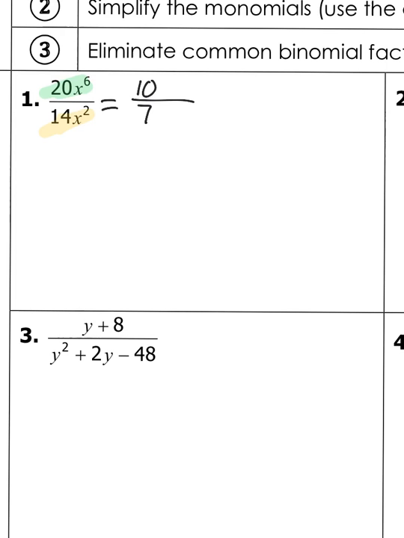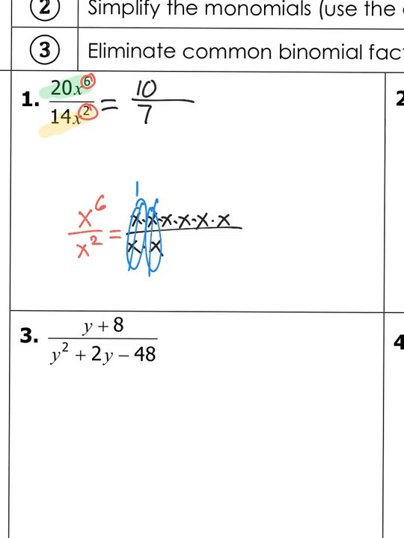Then I say to myself, okay, I have x to the 6th and x to the 2nd. So if we remember our exponent rules, let's try and remember what that is. If we forget, let's pause. What is x to the 6th divided by x to the 2nd? If you forget your exponent rules, you can always do this. I know it takes a little bit of time, but it will help you remember what your exponent rules are. x divided by x and x divided by x would turn into a 1.